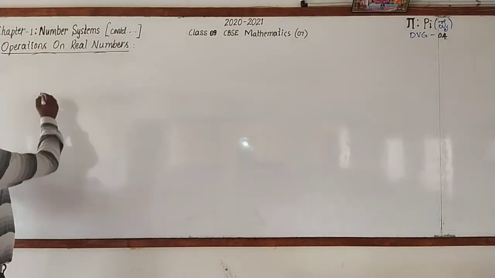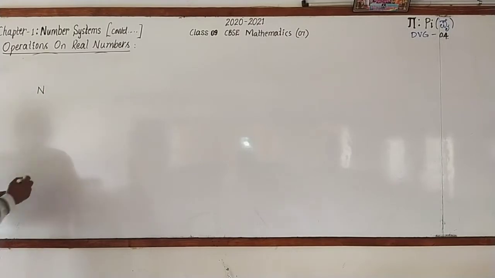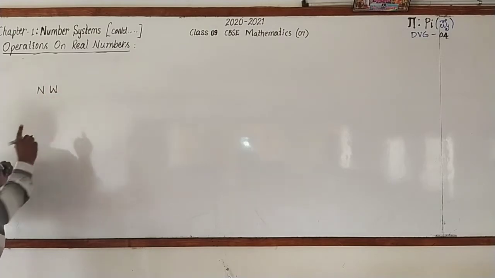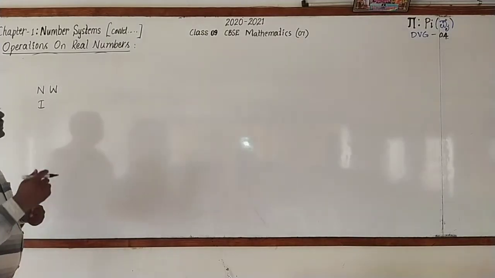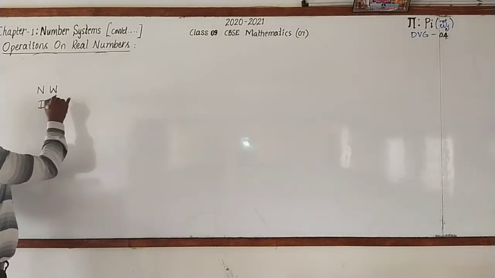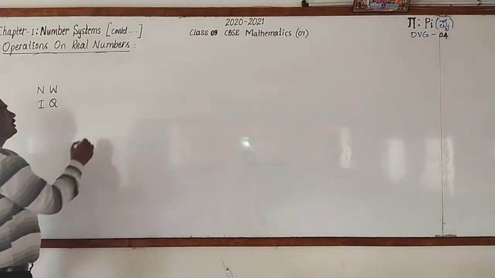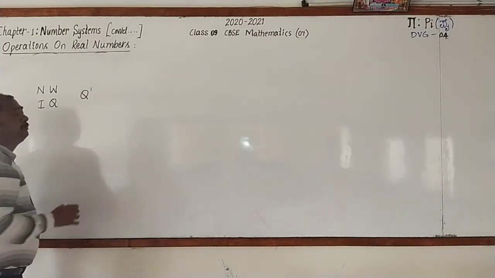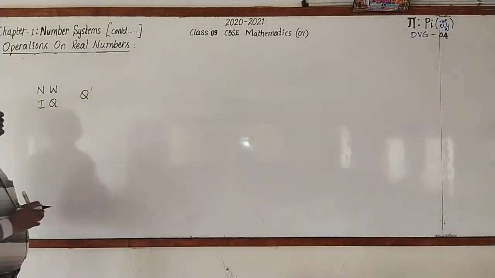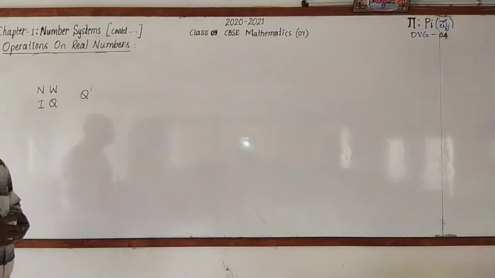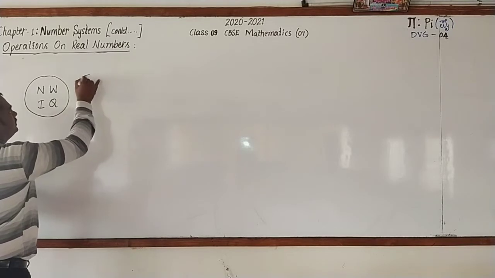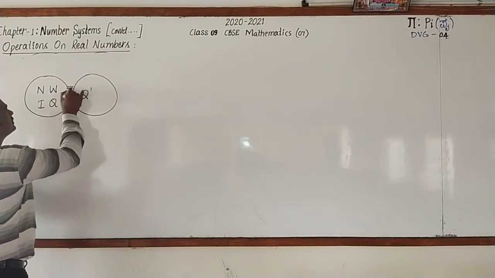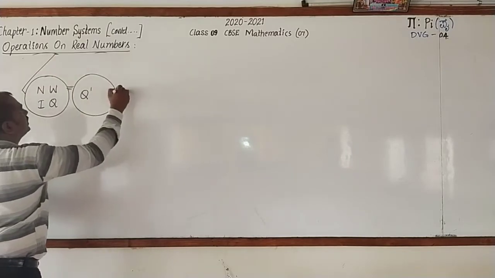Before that, just observe here. What do you call the counting numbers? They are natural numbers. Including 0, whole numbers. With their negatives, integers. Numbers which can be expressed in the form of p by q are rationals. Those which cannot be expressed in the form of p by q, where p and q are integers and q is not equal to 0, are irrationals. Observe here, these are one group of numbers and these are another group of numbers. Observe these two groups carefully.